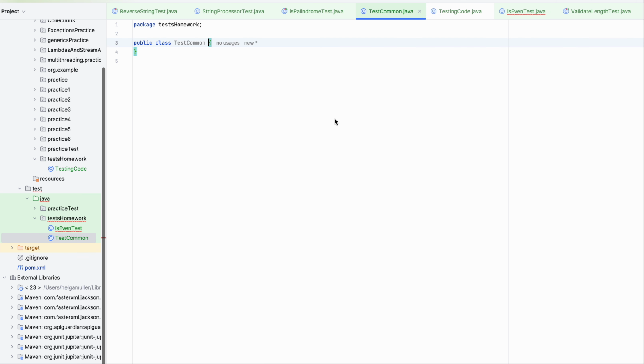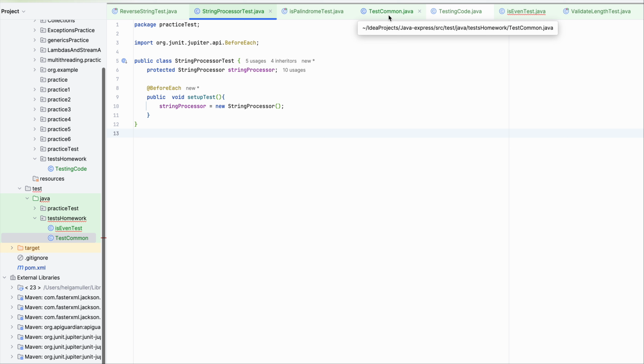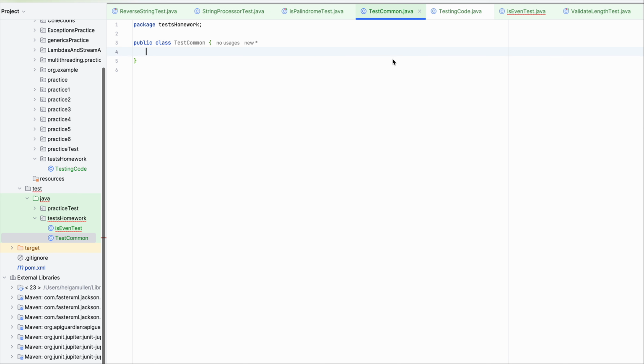I don't think the naming is really good, but so let's create an object here.